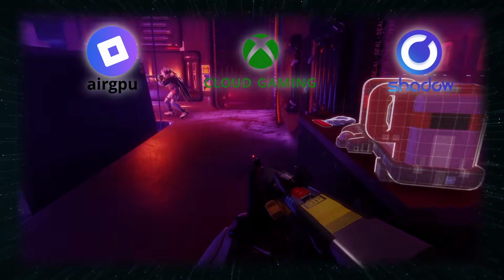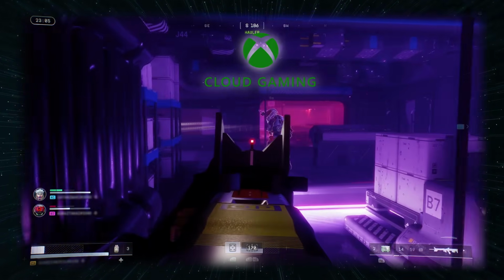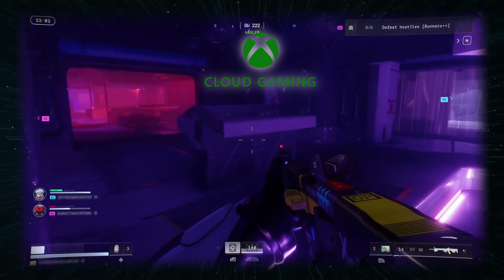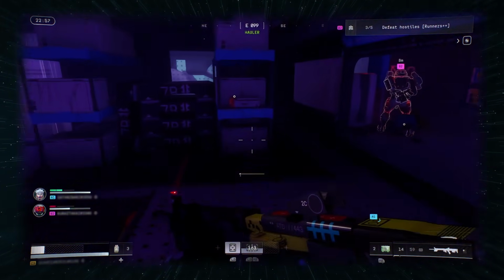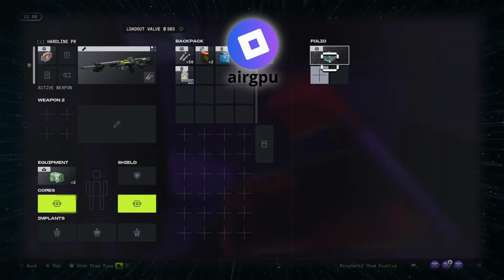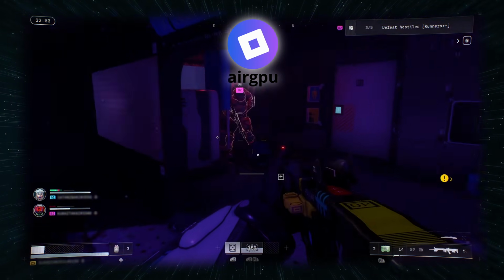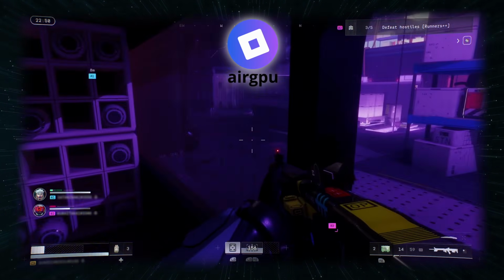The other methods are a variation of this theme. xCloud is Microsoft's cloud solution, and it's by far the worst of the cloud solutions mentioned here, but it comes with the benefit of being free if you subscribe to Game Pass. AirGPU is the rent a gaming PC by the hour option. You buy credit, spin up a Windows machine, then stream it through Parsec or Moonlight.